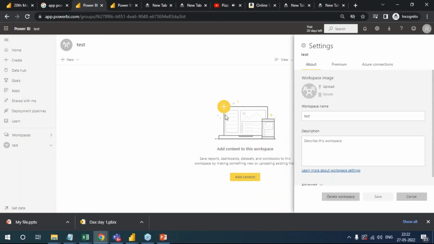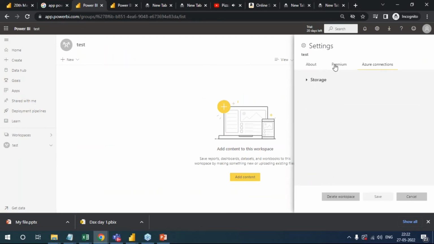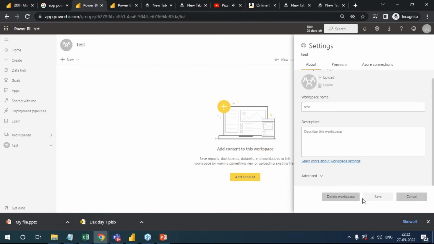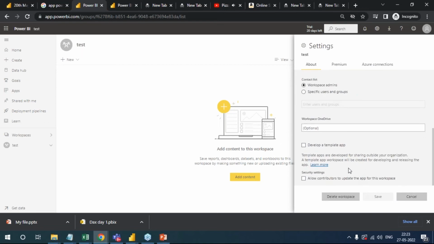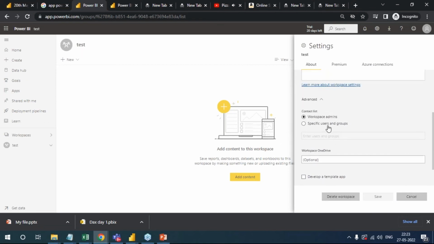Here, this is workspace level access. You can delete this. If you want to allow only a single person, then you can select specific users and groups. If you add that person's name here, he will get access to this workspace.